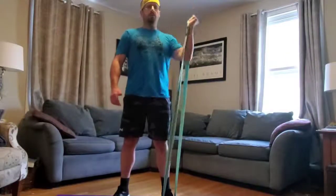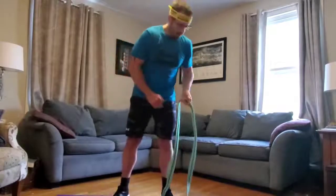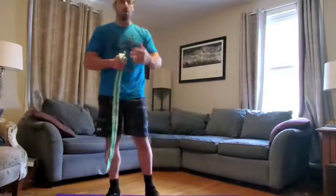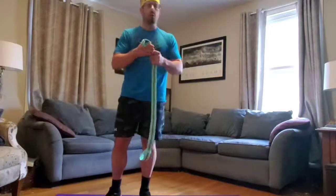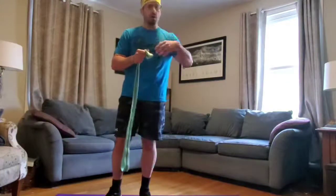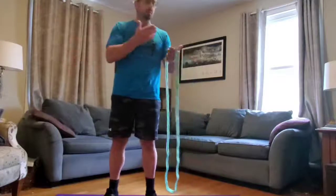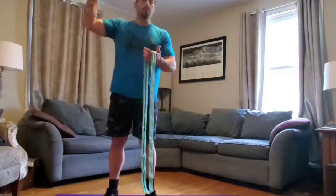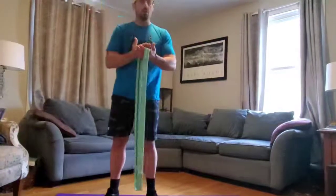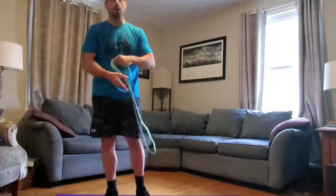The idea behind strength training is not only to stay active and stay moving and get stronger, but also to prepare your body for certain sports you'll be doing throughout camp and possibly in school. This week you'll be doing soccer, shot put, and bike riding, so we want to do exercises that mimic the body movements for those sports. The warm-up you just did served two purposes: it was a warm-up, and it also used the arm and shoulder motion needed for sports such as shot put. So now we've strengthened and warmed up our shoulders.